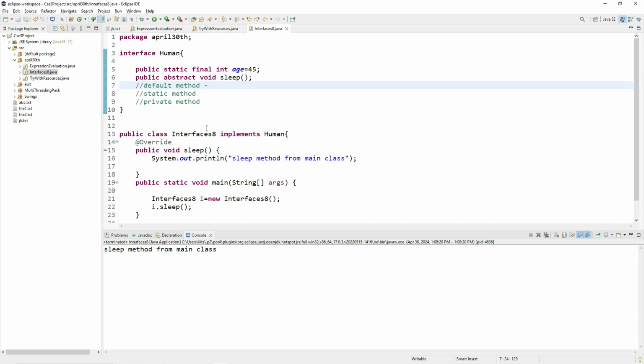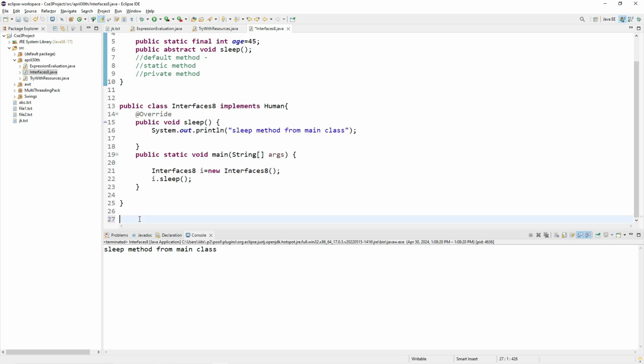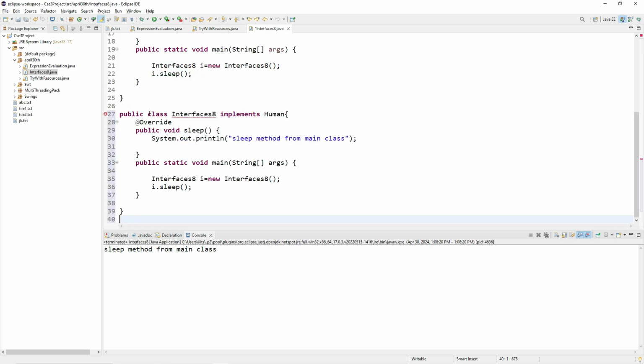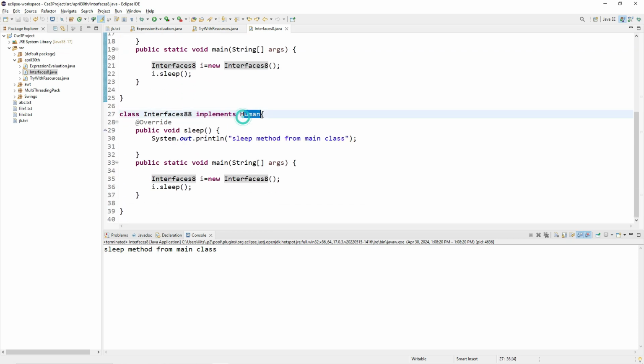The main reason is, for example, let me create one more class, public class. Can a Java file contain more than one public class? No, it should not. Right? Assuming the class name is Interfaces88. The earlier class was Interfaces8. Both are implementing Human.